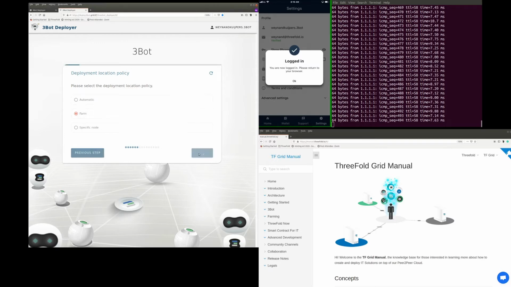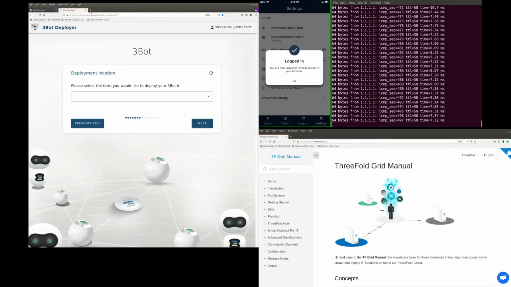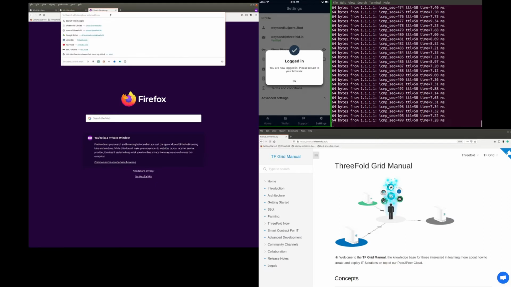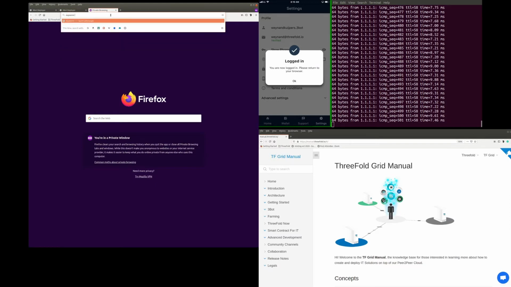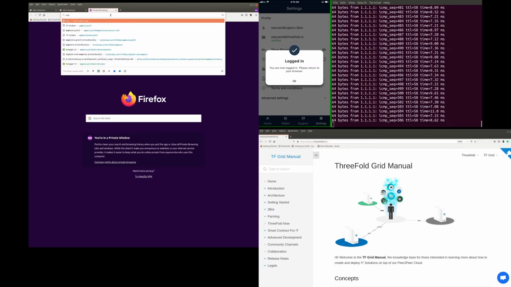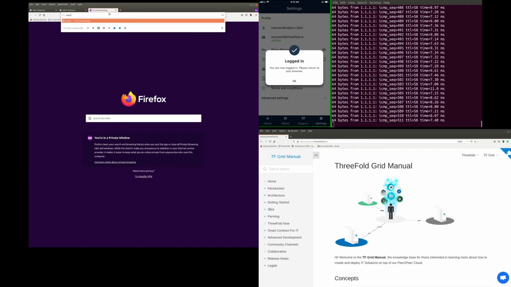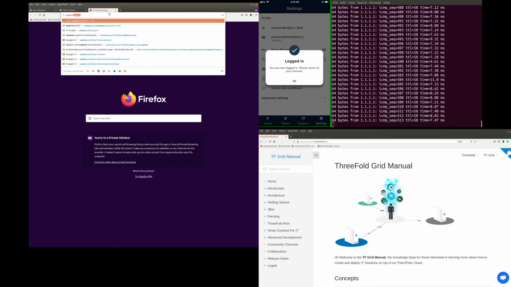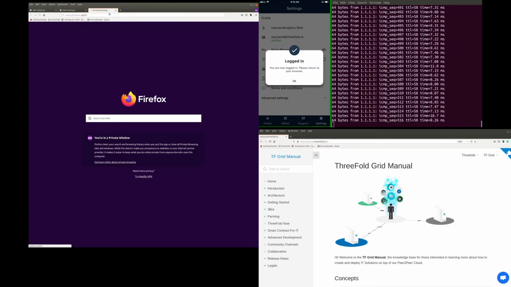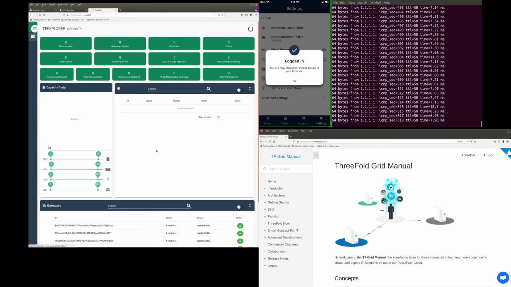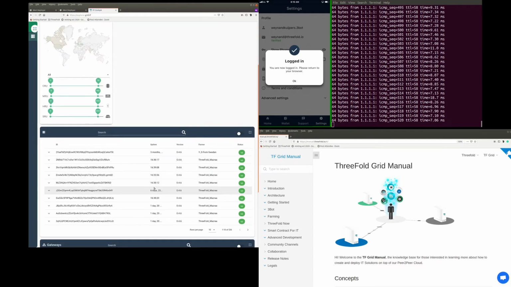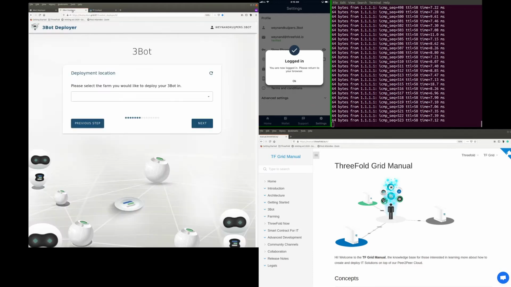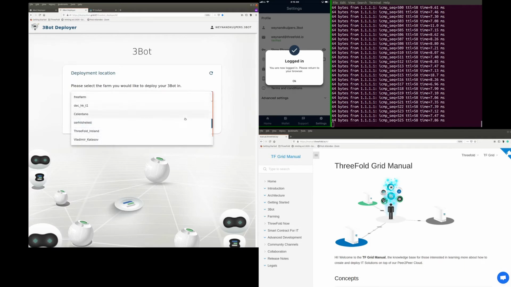So I choose the farm here, then Explorer, Explorer, workloads.tf, there we go. And any of these farms that actually are available that have IPv4 and IPv6 are available here. So we can now choose one of the farms that actually has IPv4 and IPv6.